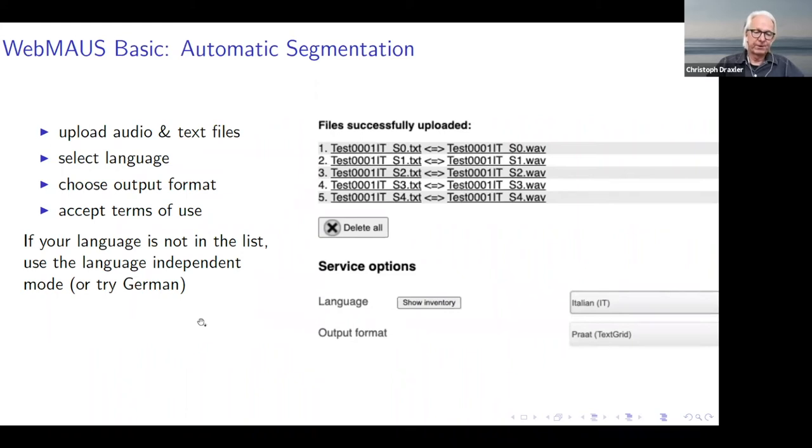There's a nice trick. If you have a language that is not yet supported by MAUS, we have one mode where you can use a language-independent mode, and then all we need is some kind of phonemic transcription of what was said. Or, and this might sound a bit preposterous, simply use German. The German sound model is the best developed by our tools, and we actually get a lot of languages to segment very well with the German model. So Japanese and Scottish English: Scottish English is better than using the British English if we use the German setting. And we did not have a language model for Japanese. We tried German and it worked very well.